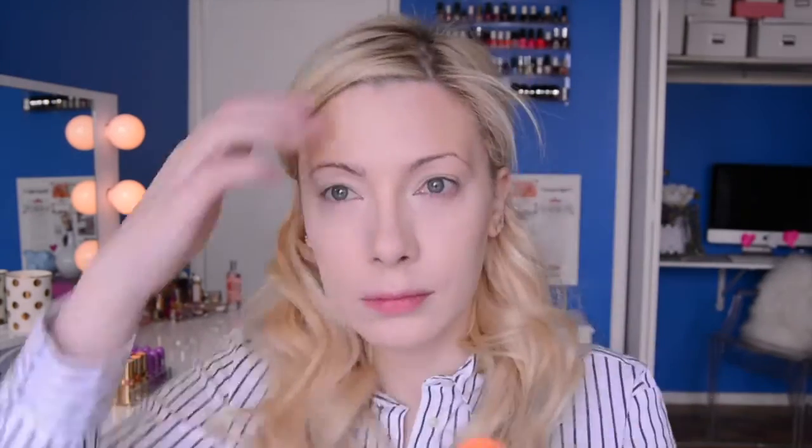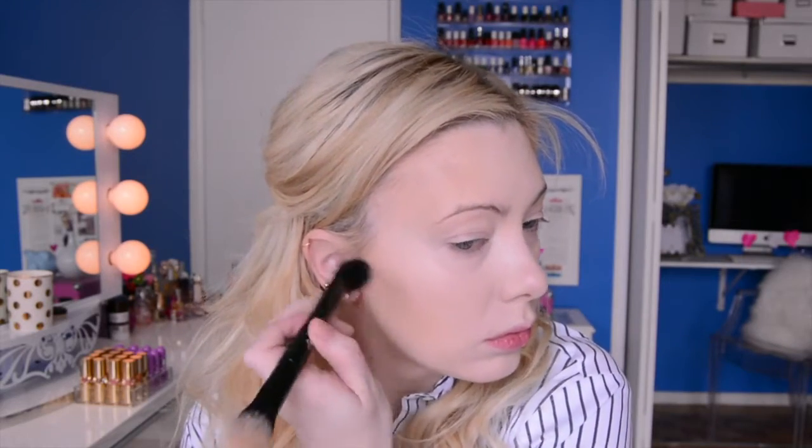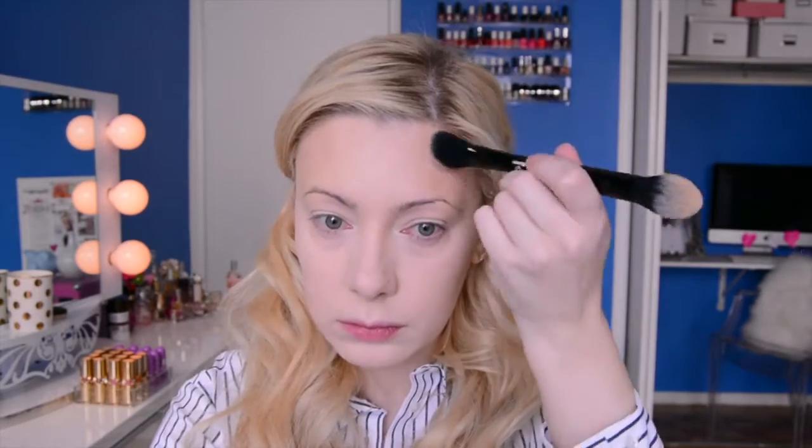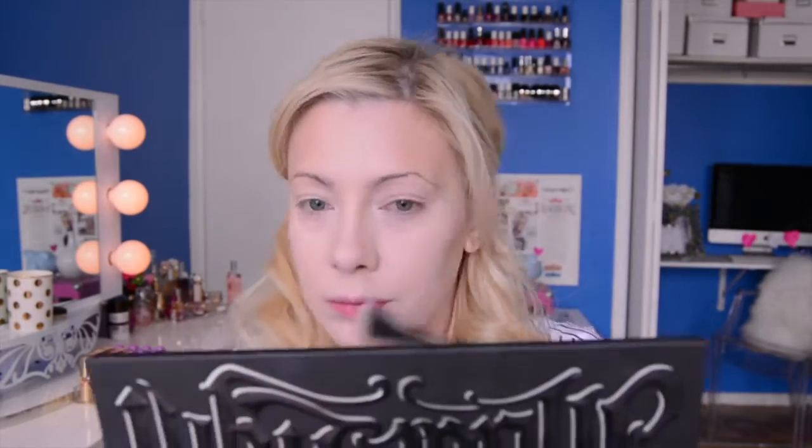I'm going to blend it in with the Real Techniques Beauty Blender — it's my first time using it and I actually really like it. It's got a flat edge that I find a little bit easier to use as opposed to the original Beauty Blender. There's not a massive difference between them so I don't really have a preference, but I really like this one so far. Then I've been taking Kat Von D's contour kit and just lightly going over the creams to set them in place and further hollow out my contour. For those curious about Kat Von D's contour kit, I do have a video comparing it against Anastasia's contour kit — Kat Von D's is the winner for me out of the two.